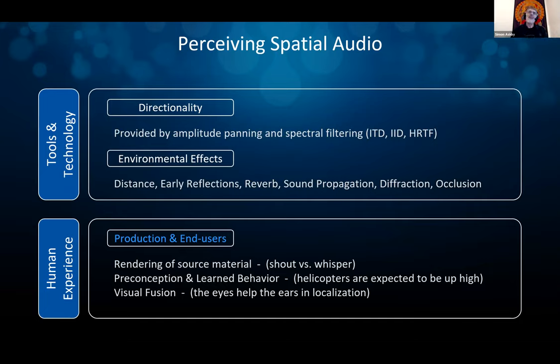This is what we've learned over time. That's normal. And finally, visual fusion, where each time we hear a sound that we're not seeing, we move our head, and we finally locate exactly where that sound is, because our eyes are much more precise than our ears. So the ears are kind of tipping you off, there's something on the side, you turn, and then you really locate where it is. And as we do that many times a day, all our life, we kind of get better at spatializing things over time.